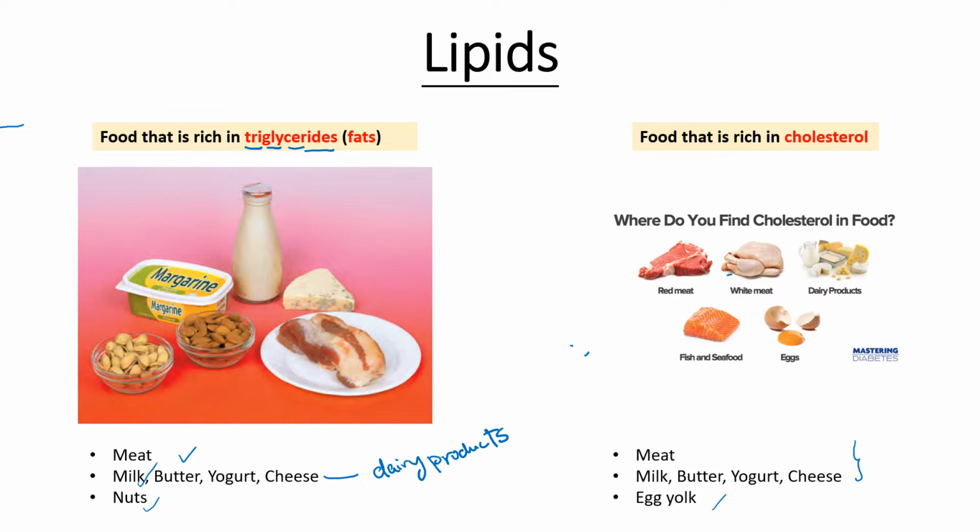Now, one common misunderstanding, and that's not for exam, about cholesterol is that you may have heard your parents asking you not to eat too much egg yolk so that you won't have too much cholesterol, which seems to be bad for your heart. But you don't need to worry about that too much now, unless you eat really too much.